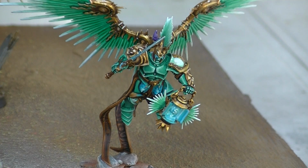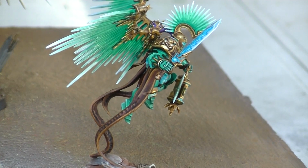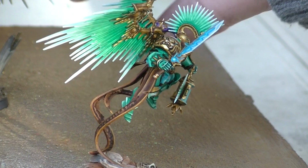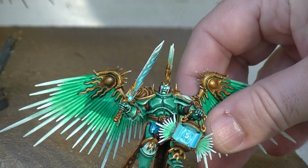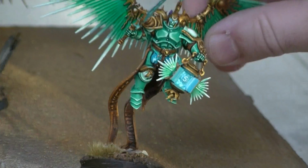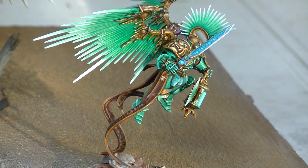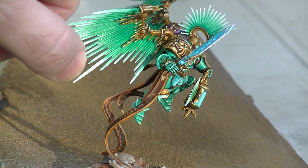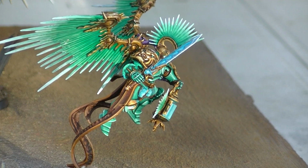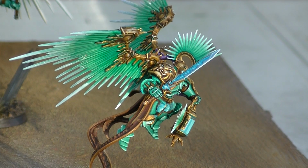And if I put him side on, I did the crest, following the same color scheme as the wings. And here we have the face. I also did this type of OSL on the face, so also the magic. And then the weapon, I tried to do this magical weapon again. I tried to do all the linings as if they have light inside, to show that they are from Azyr, and they have the light of Sigmar.